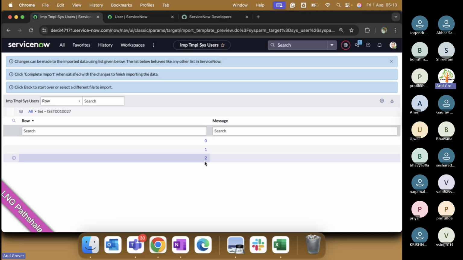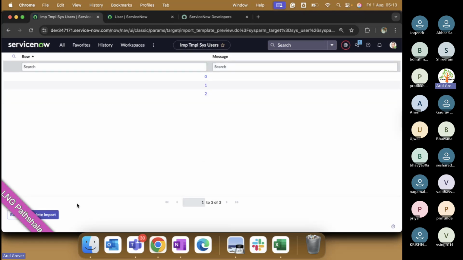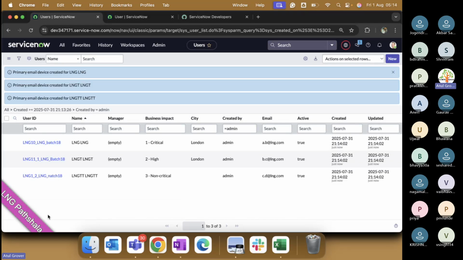Yes, all good. Scroll down and complete import. What does this mean? Now the system is creating the transform map in the background and bringing your data into ServiceNow. Look, your data has come.